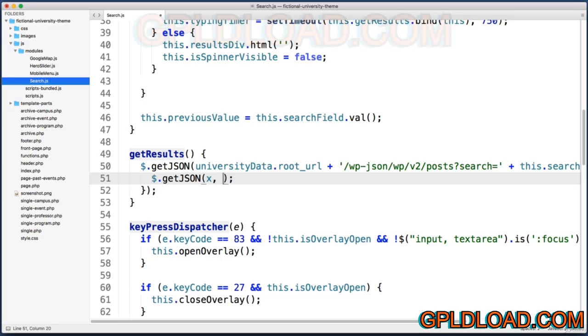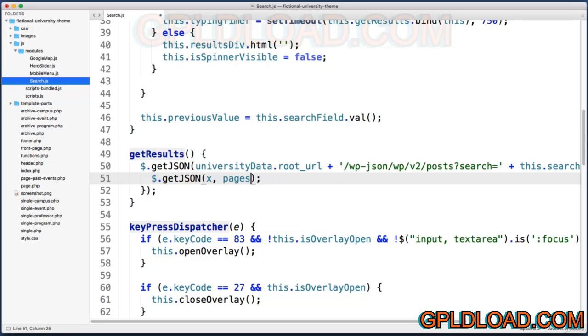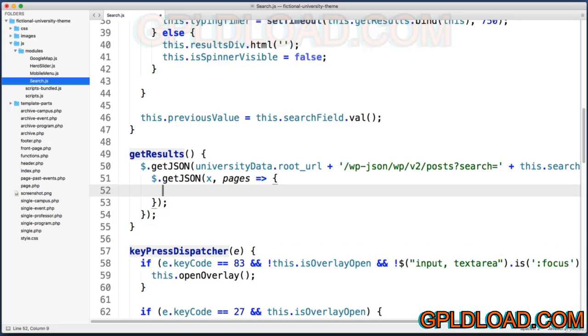So this is where we would typically create an anonymous function. Why don't we use the ES6 arrow syntax? So first you just type in the name of a parameter you want to use. You can make up whatever parameter name you want, like data or results. But in this context, I'm going to use pages. And then we just say equal greater than to create the arrow symbol. And then right after that, let's add a pair of curly brackets. And then in between the brackets, I like to drop down just to stay organized. And now within those curly brackets, let's paste in our clipboard.